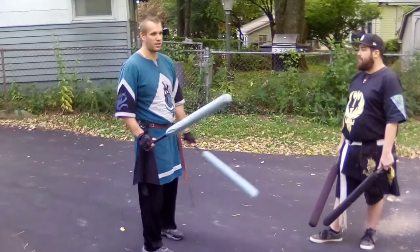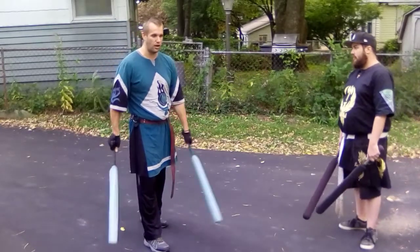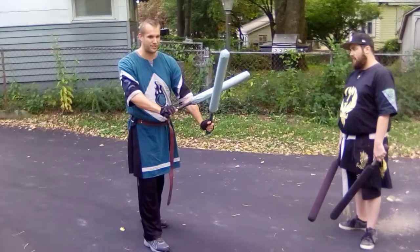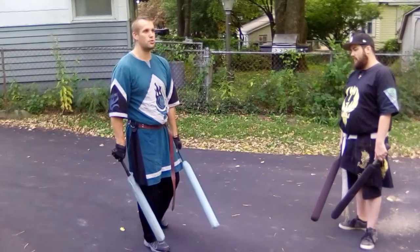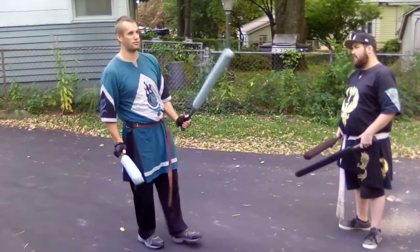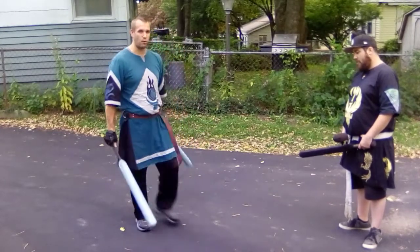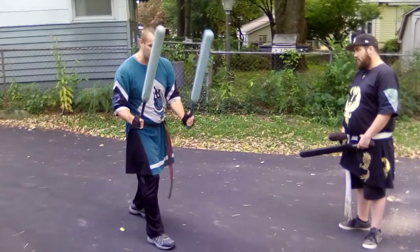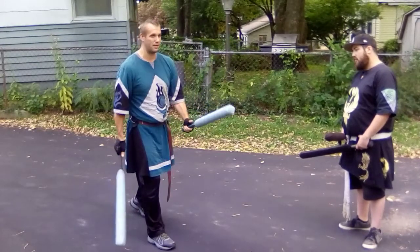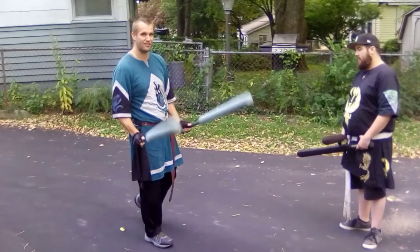So for the basic thing for Florentine, there's a couple of different ideas on this, but stance is going to be very important. So my stance kind of shifts a fair amount, but you'll see different people advocate for different types of things. Swords a little bit apart, swords together, swords not symmetrical. Find a stance that works for you that generally covers both sides of your body with both of your weapons. There's definitely going to be some discussion about that, but if we're just starting at the basic spot, then have your feet about shoulder width apart, pick whichever leg feels more comfortable to be forward, and have your arms about even with each other, and your swords at about shoulder width. This is going to be a basic stance. You're going to adjust it as you get more and more experience, but this is what I would suggest as the starting point, just to get familiar with not dying instantaneously.